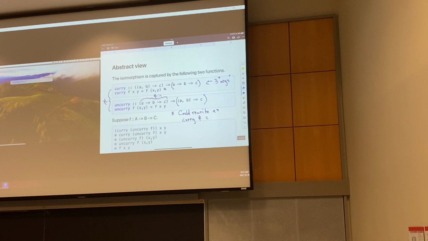This is exactly the same thing as saying it's a function which takes an x and a y and returns f of x, y. That means exactly the same thing, but now it makes clear how it corresponds to the type, because what we've written here has type a arrow b arrow c. You can give it x in a, y in b, and you get something in c.